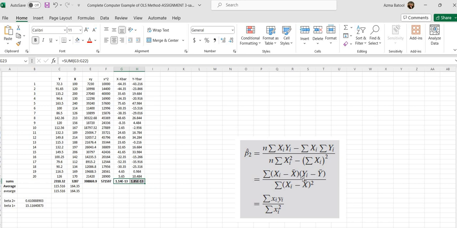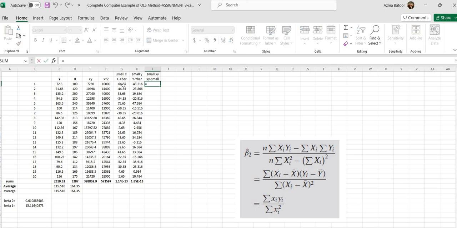So we have got the x minus x bar series and the y minus y bar series. This I would put here as small x and this is actually small y, right? And now what I am doing, small xy, right? So I'll put here x, y, and I put here small, just for identification. And what do I need? I need a multiplication of them, right? So let's do it. Here we go, one number and then shift, then put a second number and done. So let's drag it.